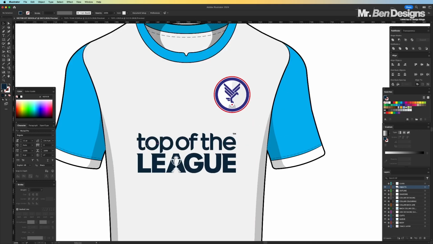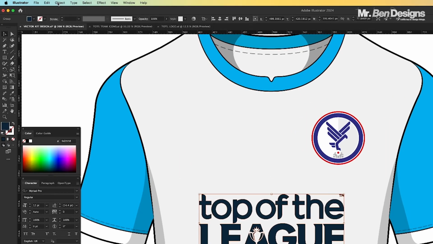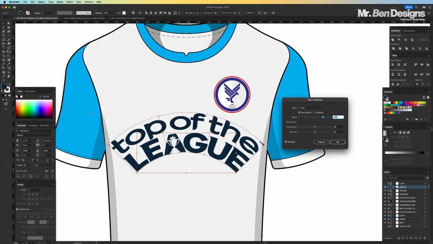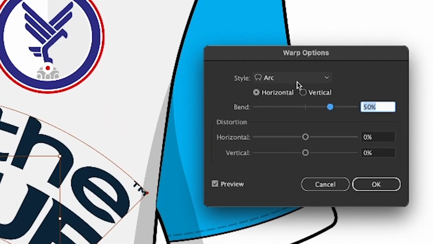We want to start to curve this object, which is obviously the sponsor. So how we're going to do that is we're going to click on the object. We're going to go to Object, Envelope Distort, one of my most favorite tools on this, and Make with Warp. As you can see, default is usually Arc.